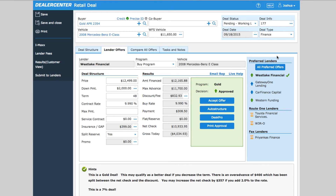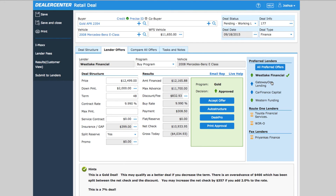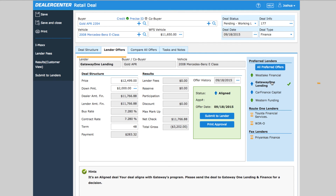You will need to check back in a few minutes after the lender has had time to review the information sent to them. Remember, once a bank has decisioned the application, you will receive the results directly inside DealerCenter. You do not need to go anywhere else to review that result. Click through each lender to see their details, including the deal structure they have offered.